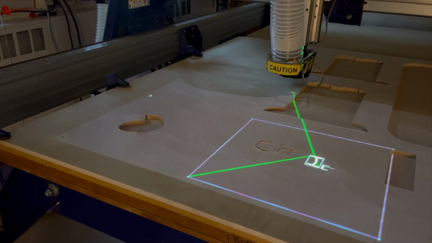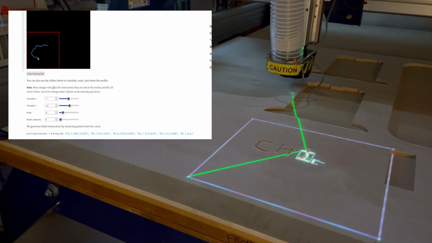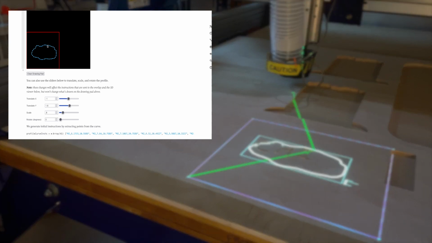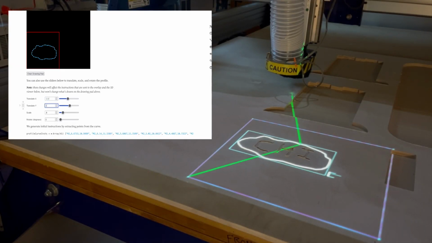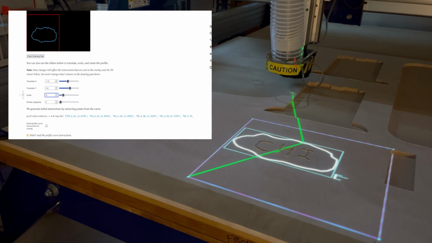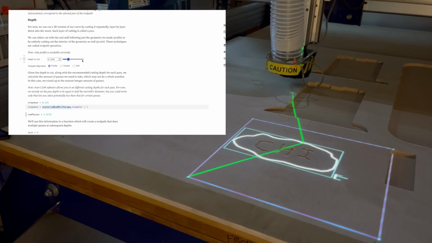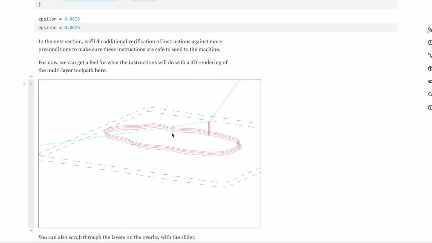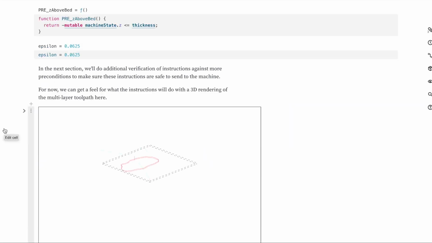We then cut the I and Chi using the new feed rate and sketched an organic surrounding shape to be cut out completely. Using a slider in the notebook, we updated the cutting depth variable, which updates both the depth visualization on the AR overlay, as well as the 3D view in the notebook, which the maker can inspect and dispatch when ready.